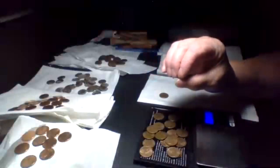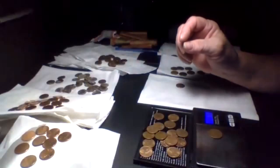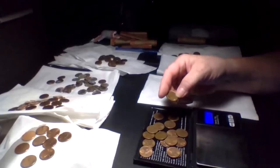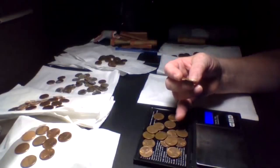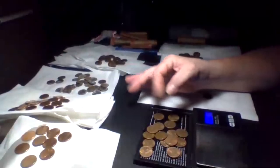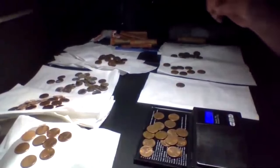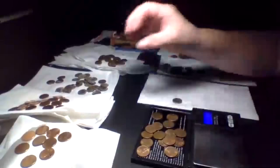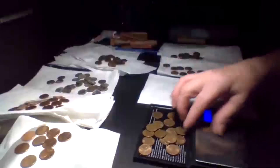They're all non-copper. Now, okay, here we go. I'm talking too much. 3.10. How is that? This is the first one out of that pile. 2, 4, 6, 8, 10, 12, 14, 16, 18. So about 20 pennies. I missed one. This one's a 3.1. We're going to double check it. Okay. See there? I have to 0.00 it out. And this one looks like it's going to be messed up. It's a 2.5. Make me a liar.